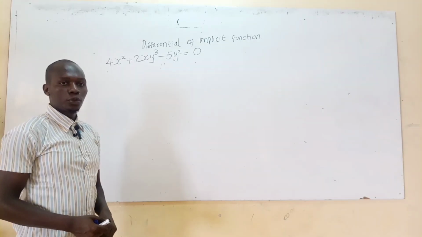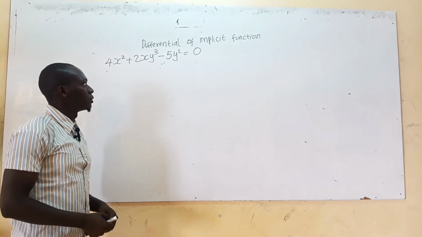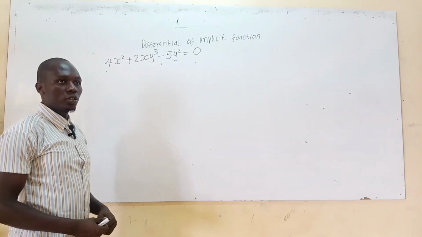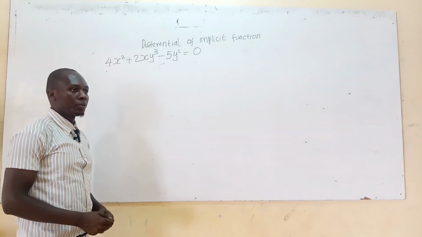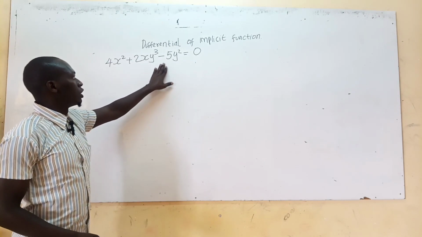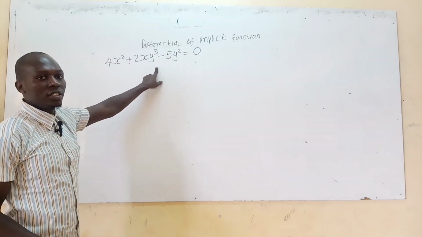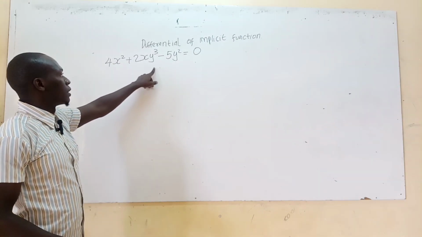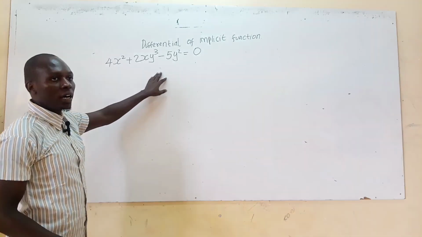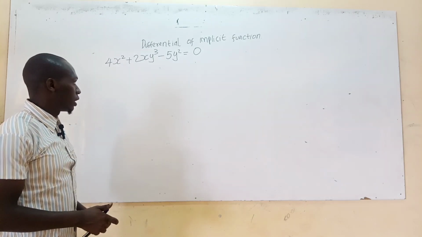In our session for today, we are going to discuss implicit functions. When it comes to implicit functions, you need to understand that when you do your differentiation on these terms, it is only the term of y, after its differentiation, that will be attached to dy with respect to dx.